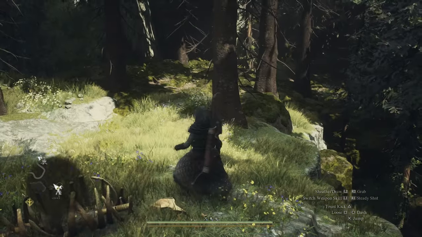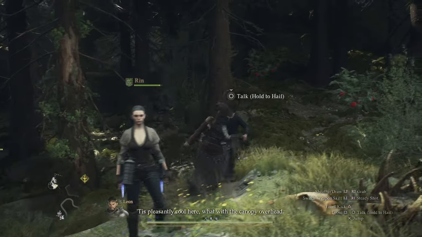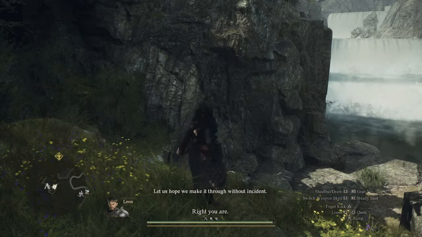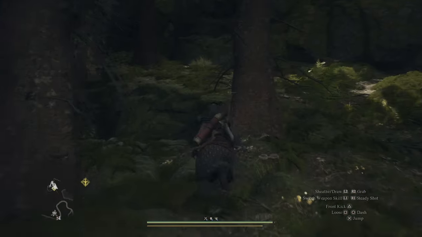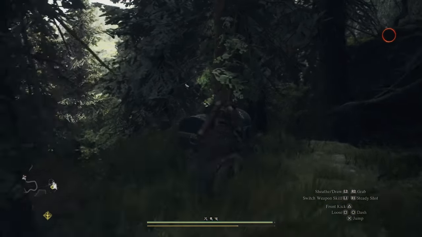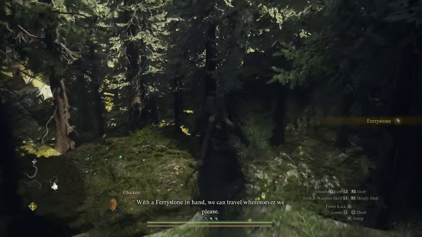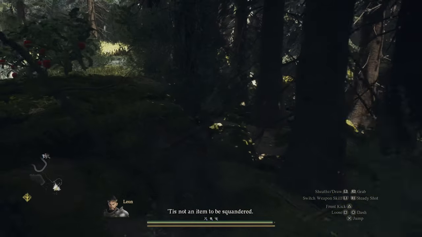Let's see, is there anything noteworthy? I remember hearing one of my pawns, I got the little notification that one of my pawns got a fairy stone coming through here the first time. I definitely don't want to miss that. If I know it's here, I want it. Is this it? Let this be it, please. Nice.